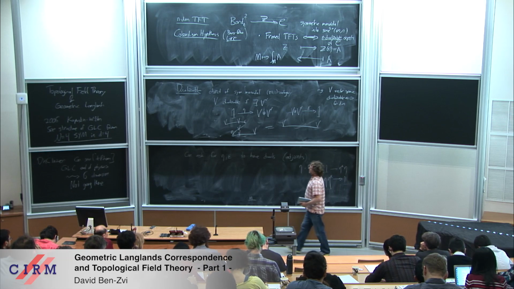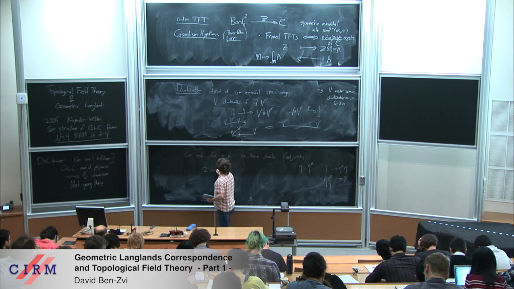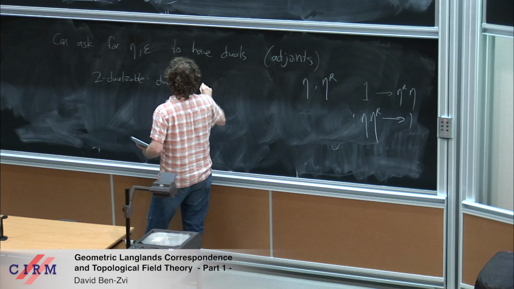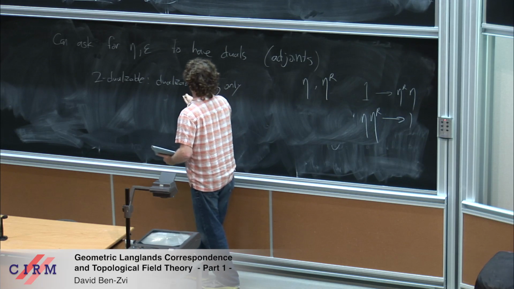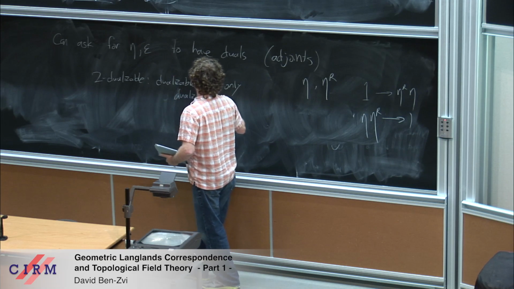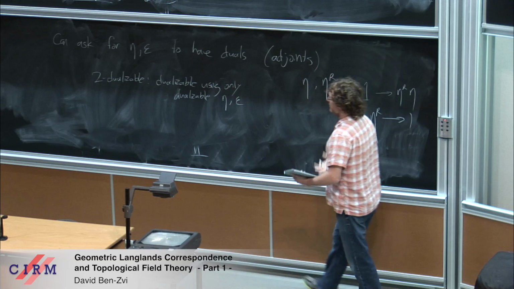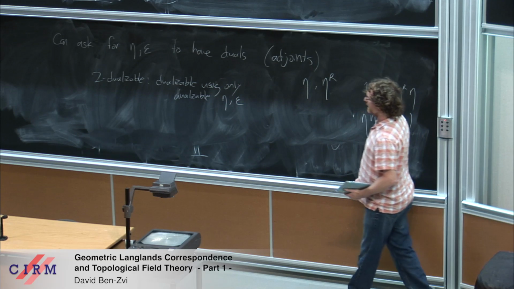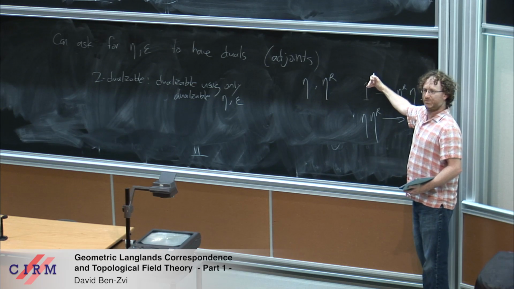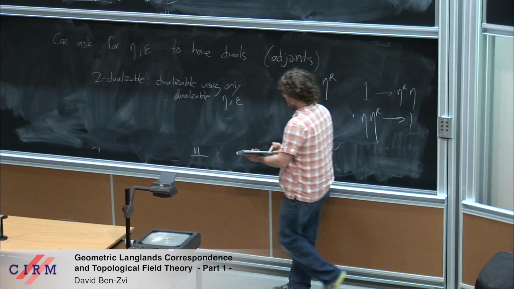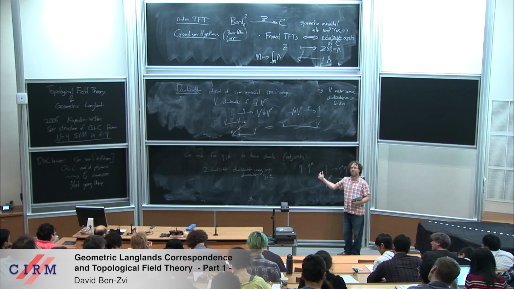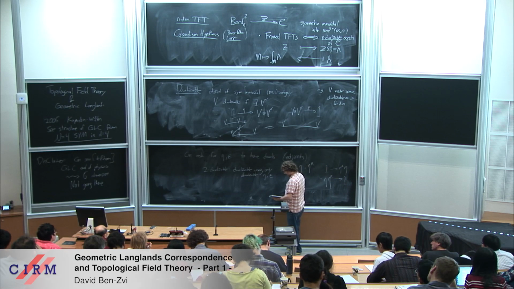And so being 2-dualizable means I'm dualizable, but using adjointable, using only dualizable maps, dualizable etas and epsilons, and so on. So now if I'm in an infinity 3 category, I can look for these maps, the adjunction data for eta and eta r, to also themselves have duals. And each time I can ask for more and more duals, so I ask for my object to be dualizable in a world where I'm only allowing maps at every point that have duals themselves. So that's the notion of an n-dualizable object.